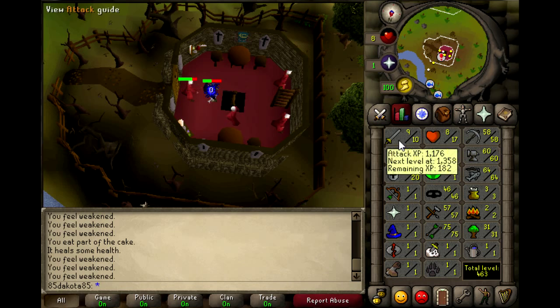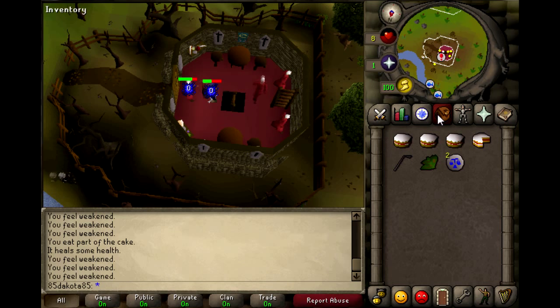So the next checkpoint is going to be 20 attack, and I think that's all I wanted to say. I just wanted to make sure you guys knew that I was switching over which skill I was training, and I'll be checking in just a little bit.